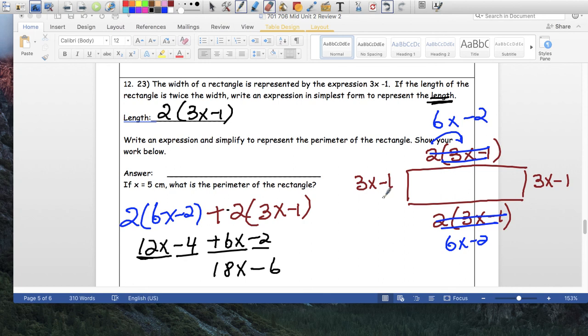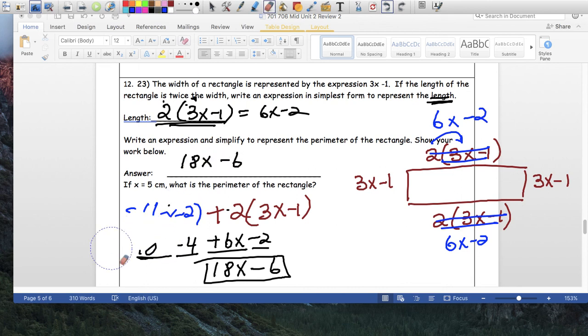So I know that the width was 3x minus 1. So the length was twice that, right? So if you left it like this, you would have gotten half a point maybe, but because the simplified version would be 6x minus 2, which is what I had, okay? But for some reason, I'm doing perimeter. So I know that the length is represented by 6x minus 2, the width is 3x minus 1. Now, I needed to find the perimeter. Good. So the perimeter is what I was doing, which is 2 times 6x minus 2 because there's 2 of them, and 2 times 3x minus 1 because there's 2 of them. So the perimeter is represented by this expression, 18x minus 6.